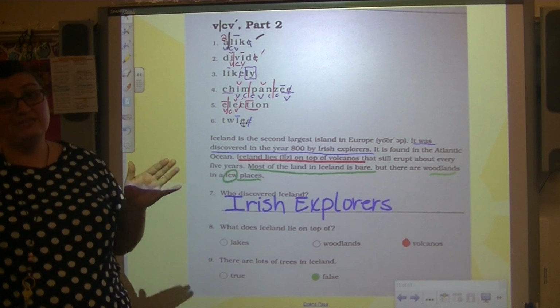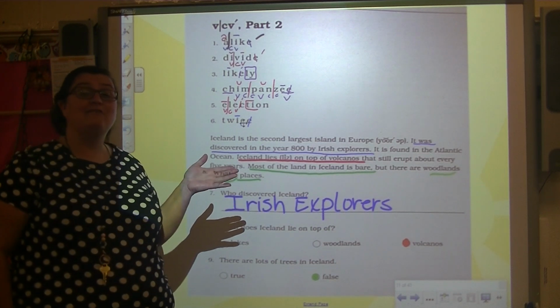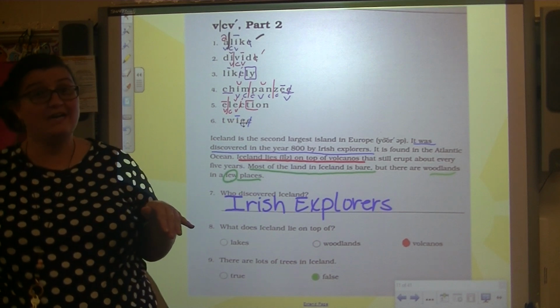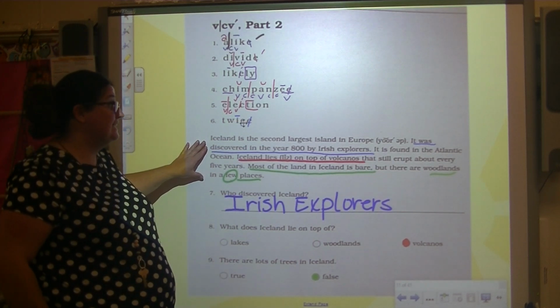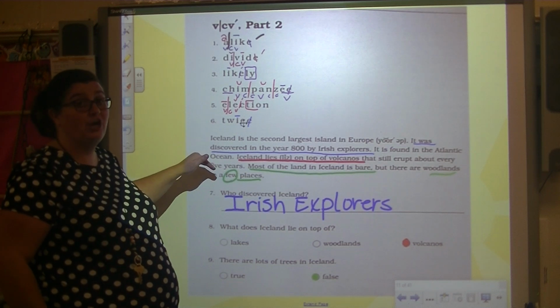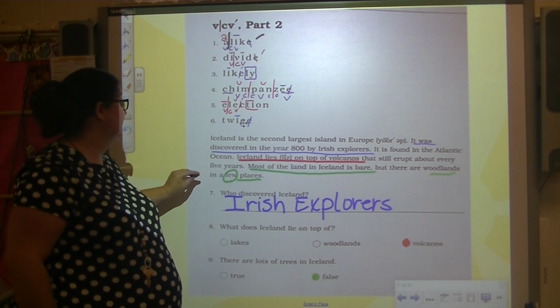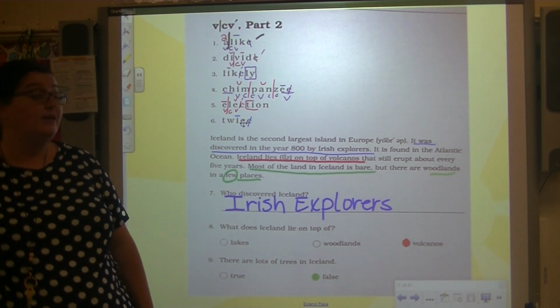All right, on the back, you will read the words. Take your time, make sure you can sound these words out. I know the coding's getting tough, so try to code them. If you can't code them all the way, that's okay, but make sure you can read these words. It's more important that you can read them. Read the passage. If you need to code it to help you, that's fine, but I want you to be able to read it and answer the questions. Underline where you found your answers.